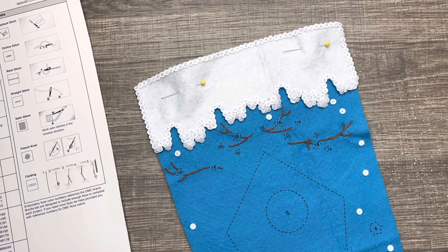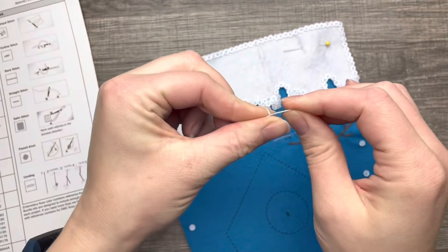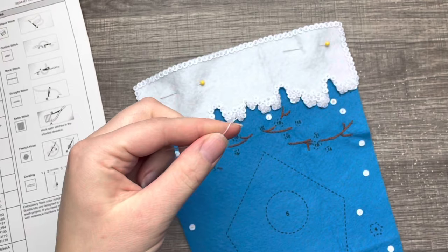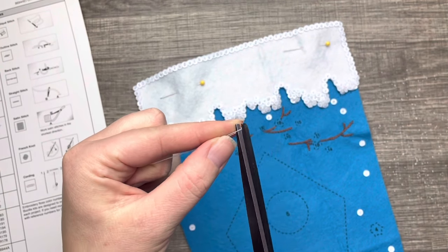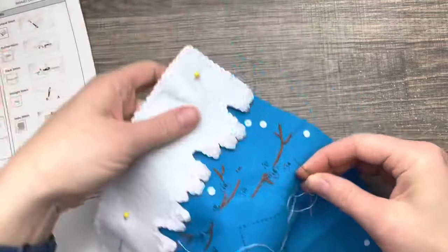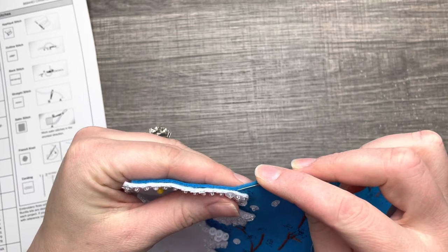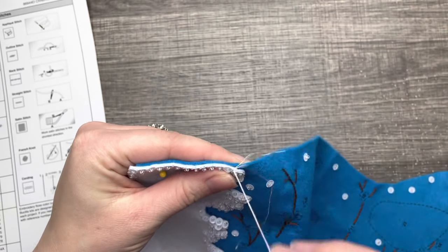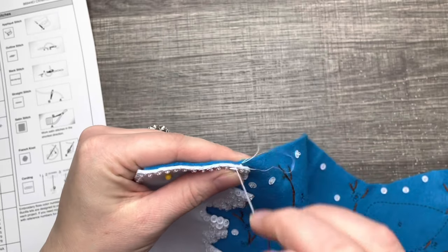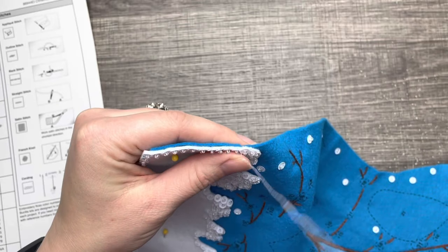People ask me — if you don't know what name you're doing, can you just leave it blank? Yes, you totally can and add it later. When I make my knots I use two strands and then grab my scissors and trim it to one strand — I just find it's easier to knot that way. It's a lot harder to knot when you're only using one strand. I'm just going to pick a random spot and appliqué this onto the stocking. This is the appliqué stitch, also called the whip stitch.